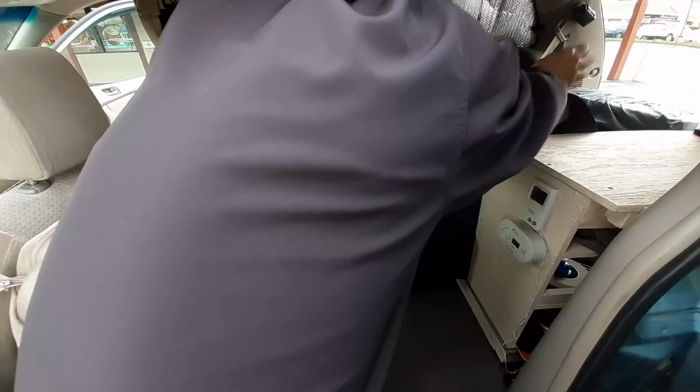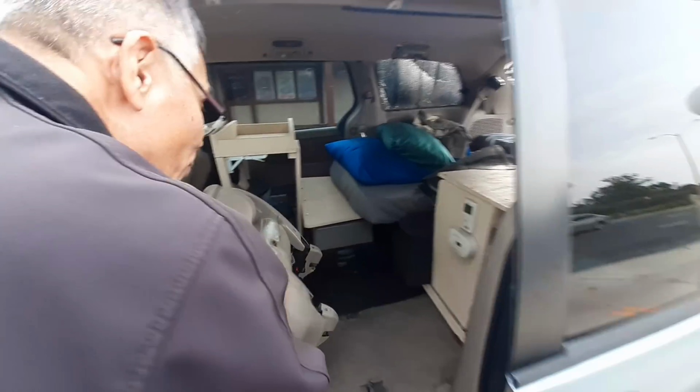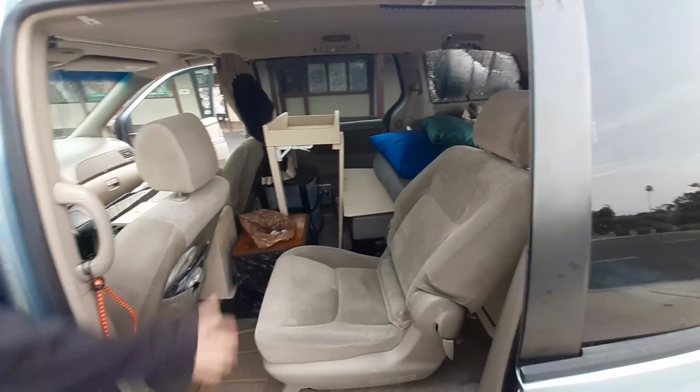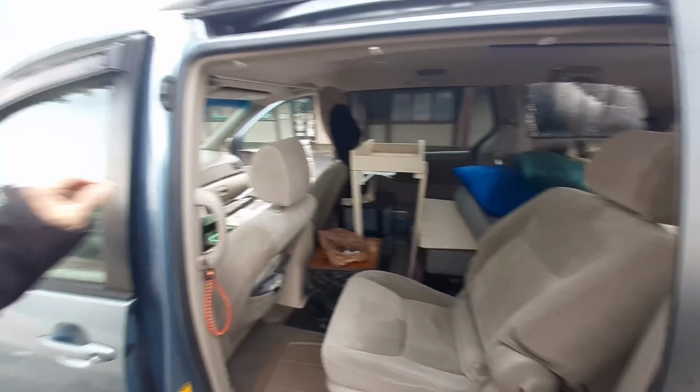passenger mode. Just a matter of moving stuff. Boom. Easy peasy. Back to passenger van.